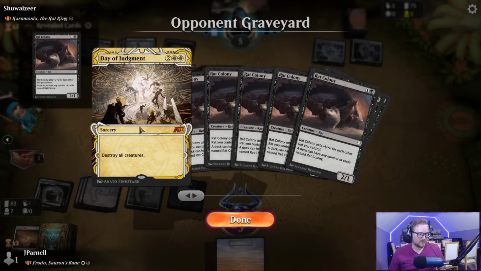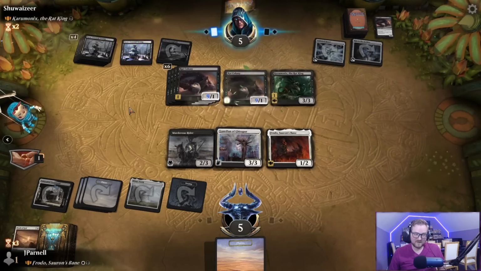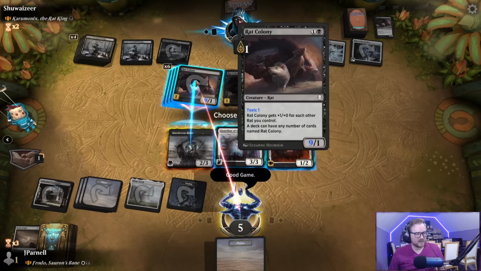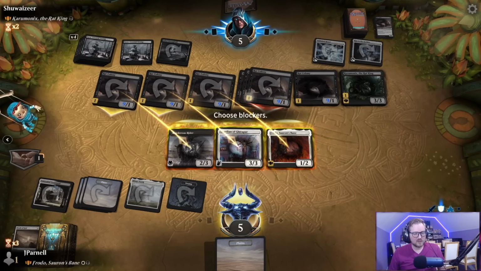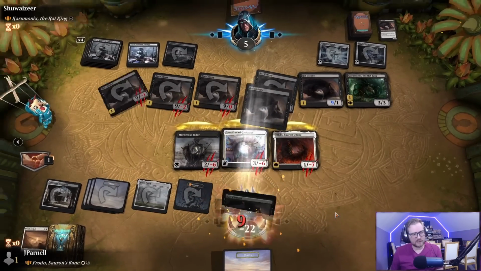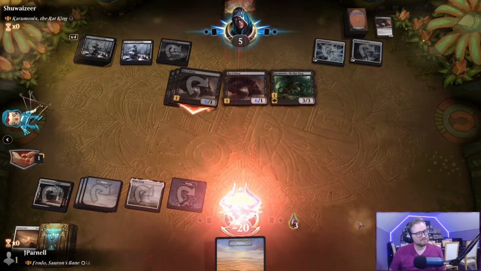So they've played Echoing Return, Day of Judgment, which is from Key to the Archive. And 1,000,000 rats. They've won the game, but we're not going to let rats just overrun us. Well, they are going to overrun us, but not as much as they could. Good game. Good game. We got ratted out.